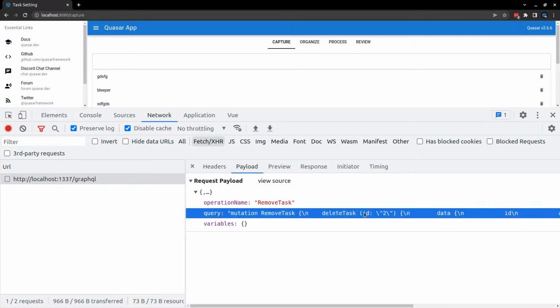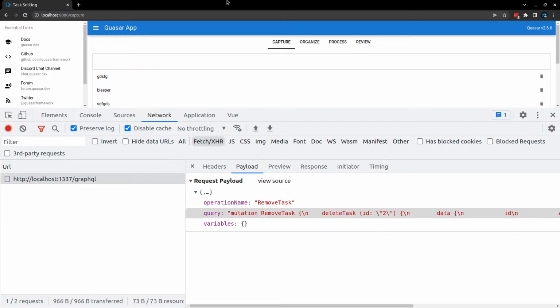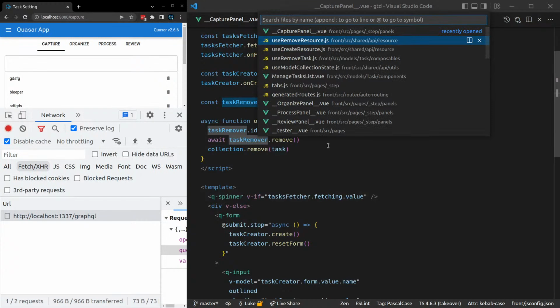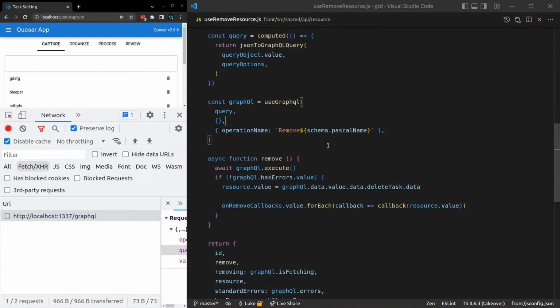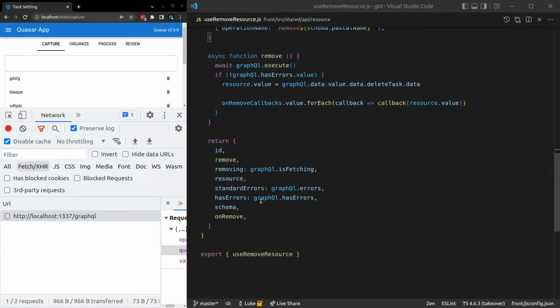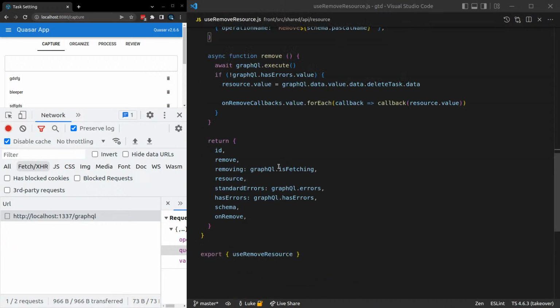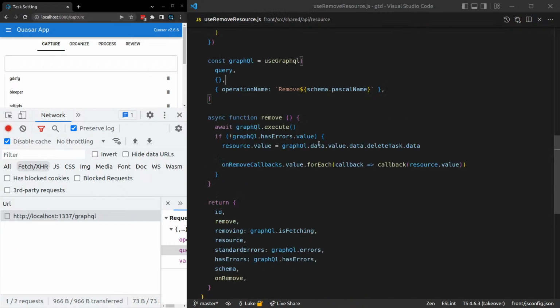Delete task, it sends through an ID. All right, so let's get a look at that schema. I wonder if it exposes the schema. I think I might have done that. Yeah, okay, it does expose. Oh no, I don't want the schema, I want the query. All right, so I'm not exposing that.